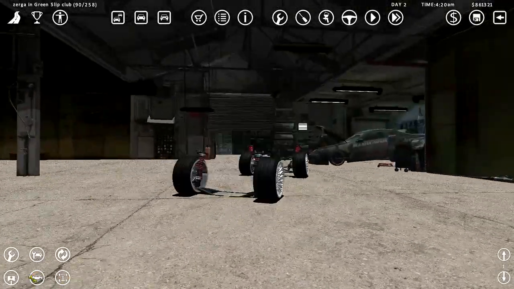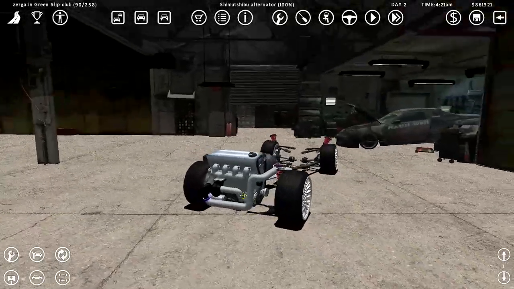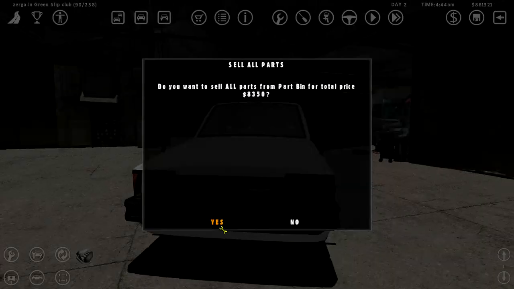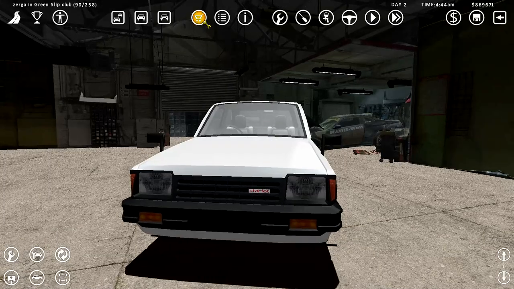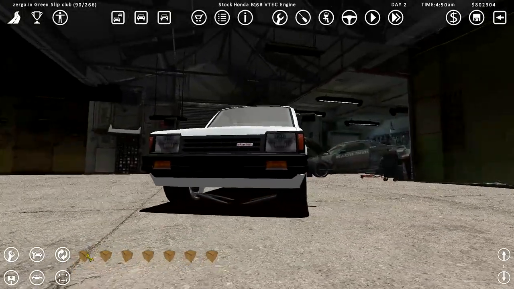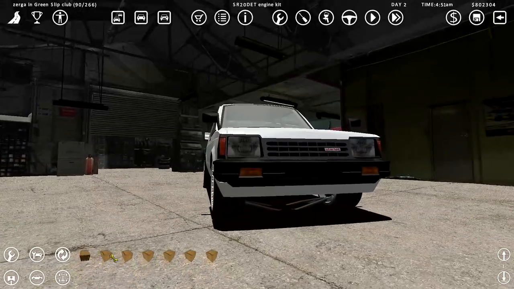Let's see what we can do about the engine, because right now we don't have an engine. This is like an illusion. This is stupid. So we're going to do something good about the engine, and I don't know what that is still. I'm currently stuck between a few engines. Don't look how many of them there are. There's just different variations. So we've got a B16 VTEC, which would be cool. None of these will actually fit. Oh shit! The SR20 will actually fit.